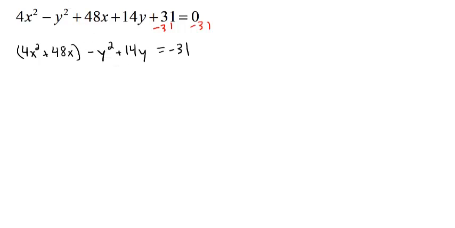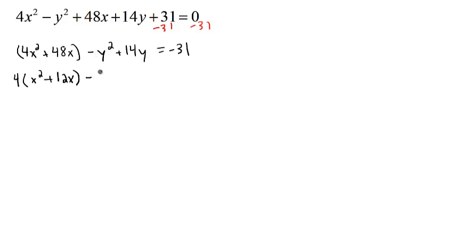So our next step, we're going to want to factor out a 4 right here, and then also we want to factor out a negative from this and this. So let's go ahead and do that. Factoring out a 4, we're left with an x squared plus 12x. We could close parentheses. And now we never want a number other than a positive 1 in front of the variable squared. So we want to factor out a negative 1.